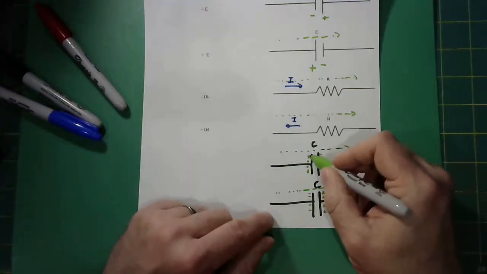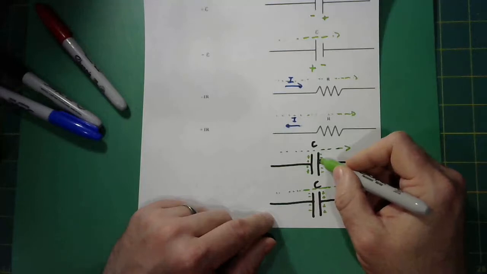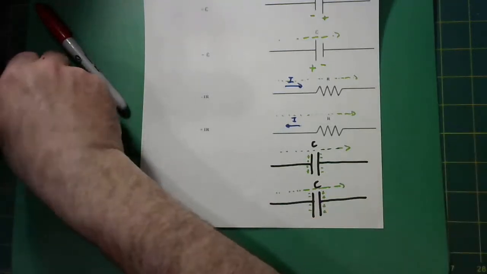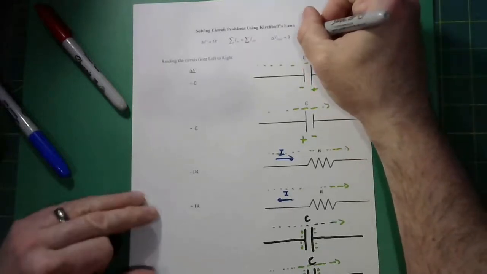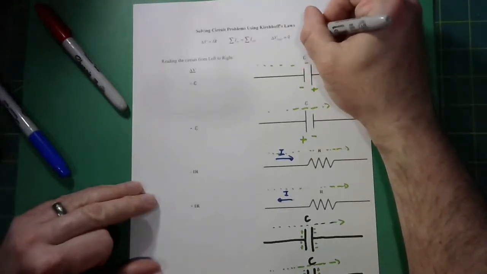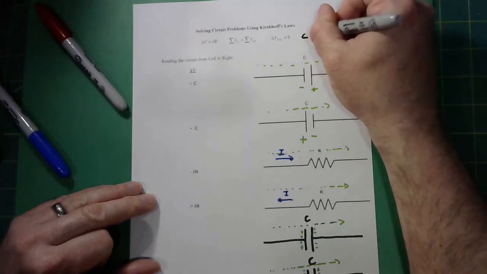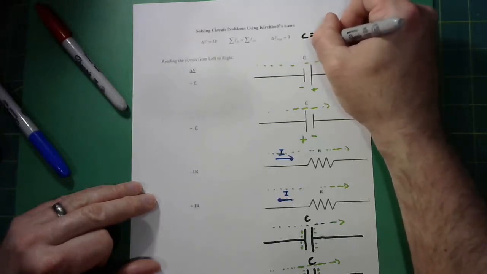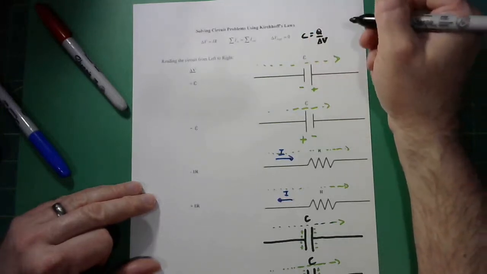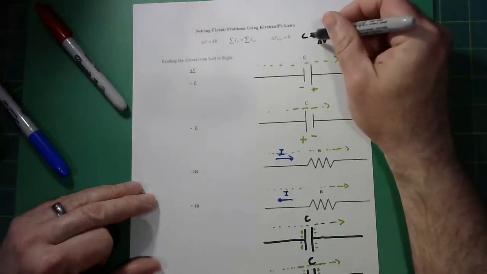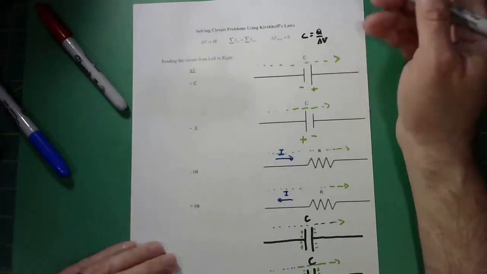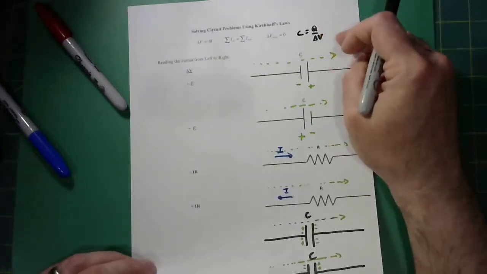How do I calculate the voltage for a capacitor again? This is where we're going to use the formula, and I'll go ahead and throw this up here at the top. For capacitors, don't you remember a capacitance is the Q per delta V across the capacitor plates? We're trying to find the delta V across the capacitor plates. So I'll just rearrange this and I'll say delta V equals Q over C, the Q on the plates divided by the capacitance.